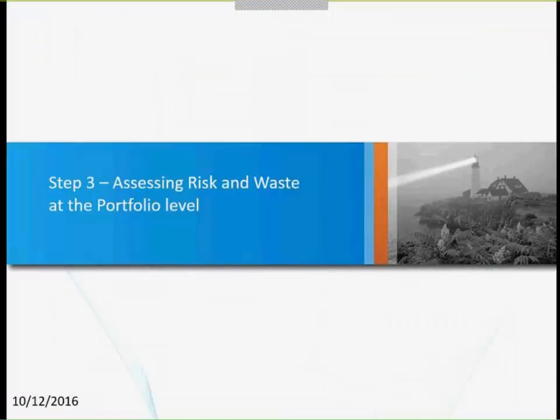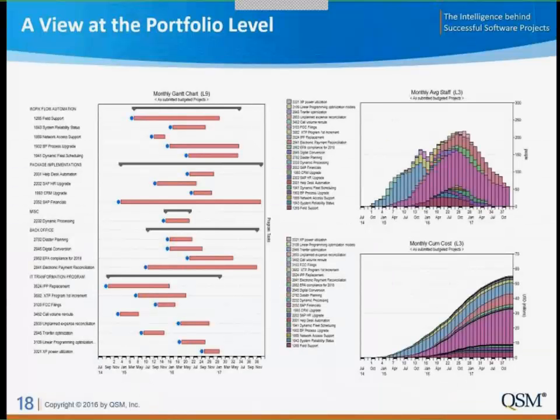So now we're at the point where if we've gone through all of that analysis on our individual projects, we want to start to roll things up at the portfolio level. So here's a snapshot of what a sample portfolio might look like. It's broken down into 4 major product areas. There's an area for workflow automation. There's an area for package implementations. There's some back office capabilities that are being built, and there's some IT transformational program that's ongoing. So each one of these bars up here represents the schedule for one of these given systems.